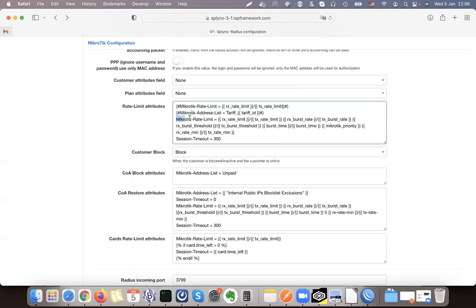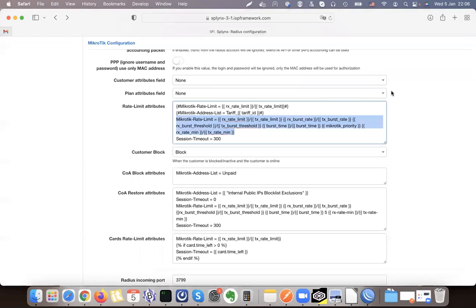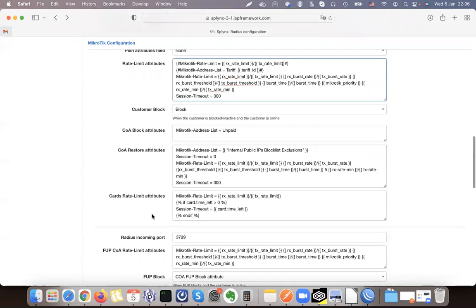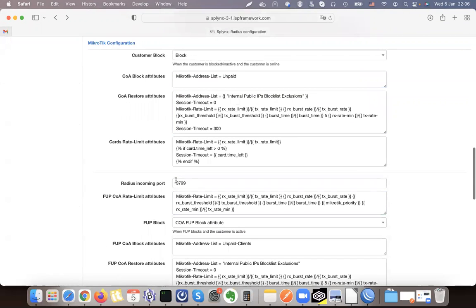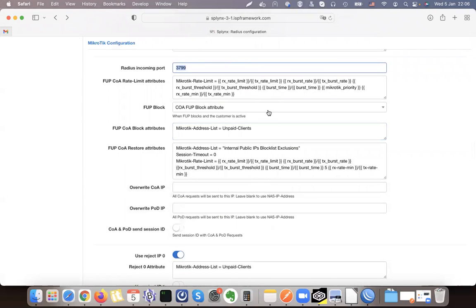This one means that I'm going to use this attribute to set up the speed of my PPP session. Okay, and this one is my incoming port to kick out the session when the customer is blocked, for example.